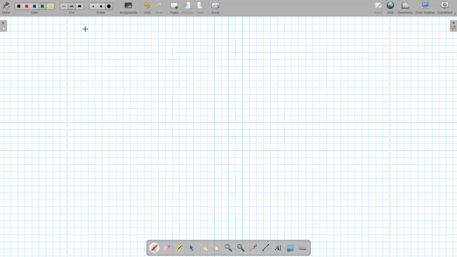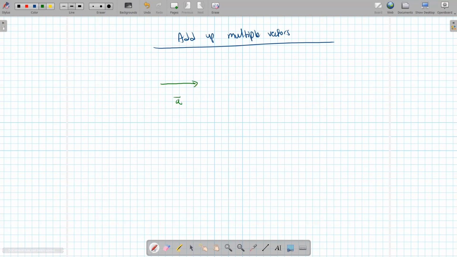That's the idea behind vector lines. Though actually the more useful property of a vector is this. You can add up multiple vectors. What does that mean? Let's say you have vector A, okay? This guy, let's say, is vector A. And let's say this guy is vector B, yeah? We're gonna add them up. The final result, vector A plus B, becomes, well, you add them up. You literally take this guy and you put it there. It's just gonna be a slightly longer vector A. Let's say this was the original A. We just added a bit of B to it, and that's it.